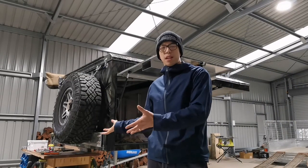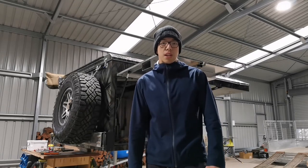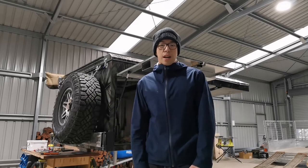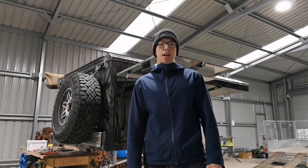So that part is done, and we are just waiting for the gas struts to come in to complete the roof. So hopefully another 2 weeks and I'll post a video up here.